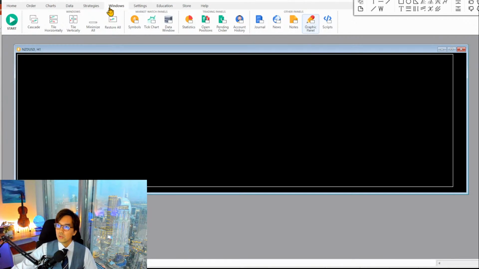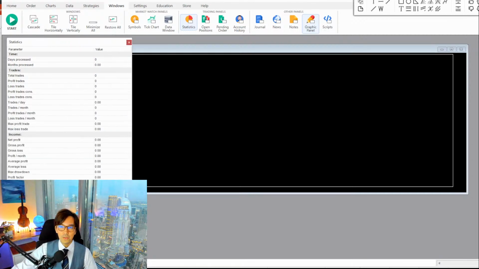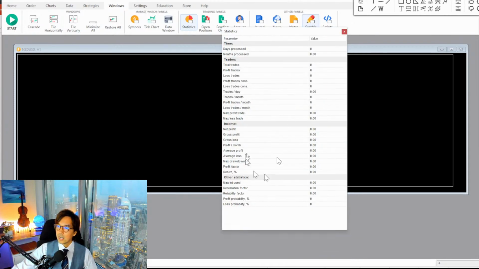Yeah, when you come to Windows and click on statistics, you can review these data from days processed in the backtest, total trades, profit trades, losing trades, and profitable trades month, losing trades per month, max profit trade and max loss trade, net profit, gross loss, and max drawdown, profit factor, return percent. You get all these data.